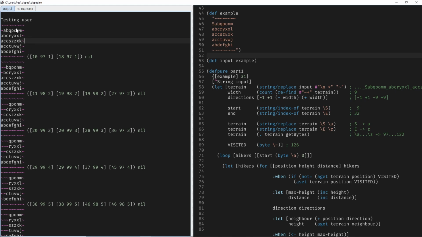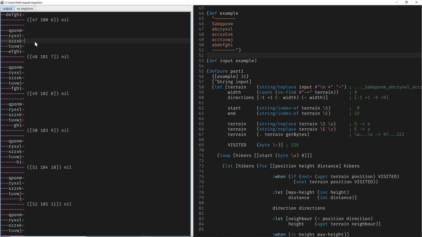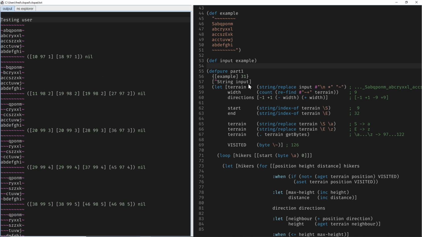Okay, and if you concentrate, for example, on this terrain here, and I scroll down a bit, then you can see how we slowly approach our end goal. And the last steps go from Y to Z and from Z to Z. And this Z is our end Z. Right, so let's see how exactly I did that.